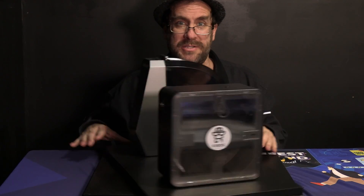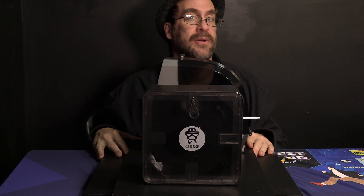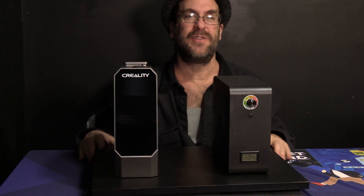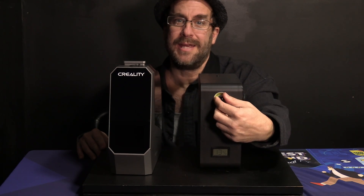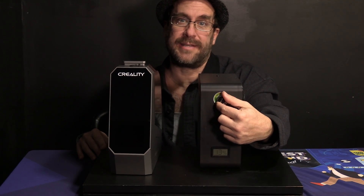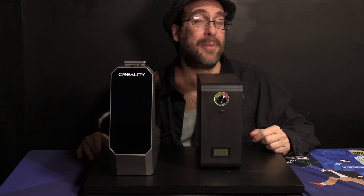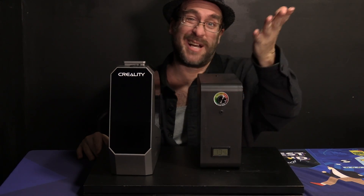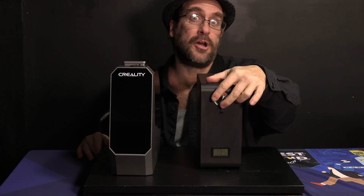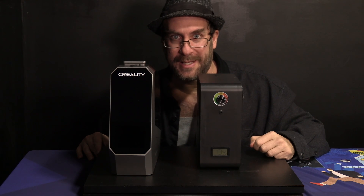Here we have the iBoss dehydrator. This is a fairly solid dehydrator — very straightforward, simple to use and very feature limited. There is a simple knob which you can turn to PLA, ABS, TPU, PETG, etc. However, since this machine only has a hydrometer, it's almost impossible to tell if this knob is actually affecting the temperature accurately. I just tend to turn it up and let it go because I don't feel a whole lot of heat at the lower temperatures. I've never had any problem just turning it up and using that for my PLA.